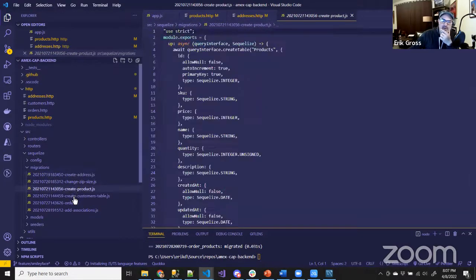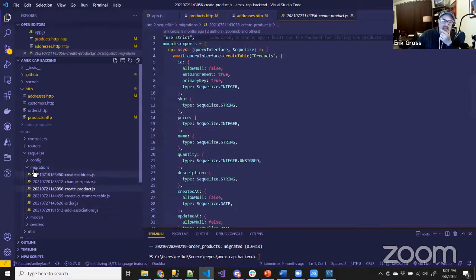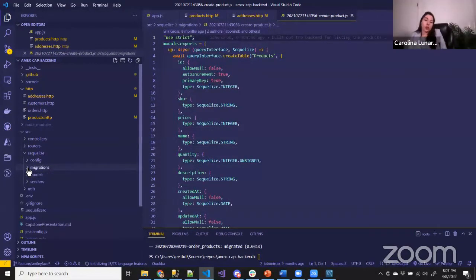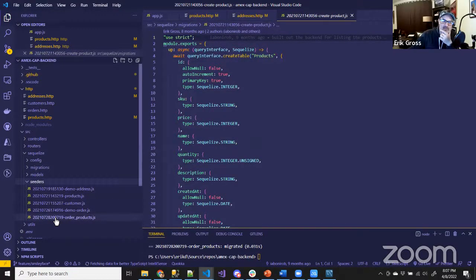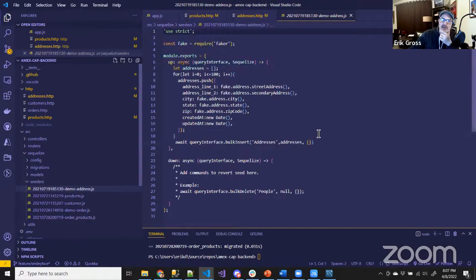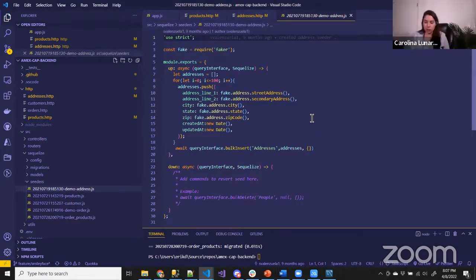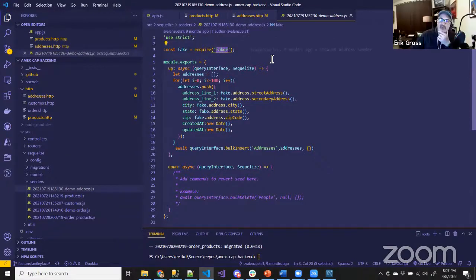And then products and then orders, and they do all these things. Wow, that's cool. Yeah, and then there's another one called seeders, and these five JavaScript files add in a bunch of fake addresses and products and such. They make use of a library that was actually in the news about four months ago called Faker. Okay.